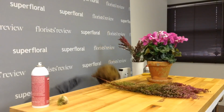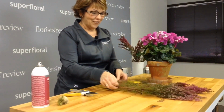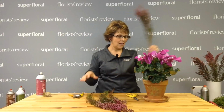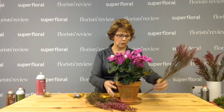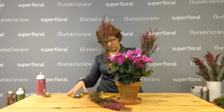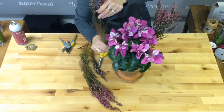Drop my tools. I'm back. So, like I said, this is kind of a natural curvature. So I'm going to cut this off, and I'm going to move this up here in the middle here a little bit. Insert it right into the soil. And I don't want to cut them too short.